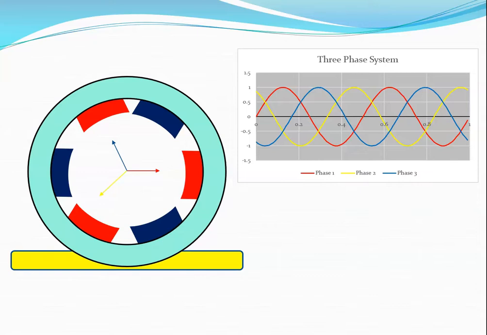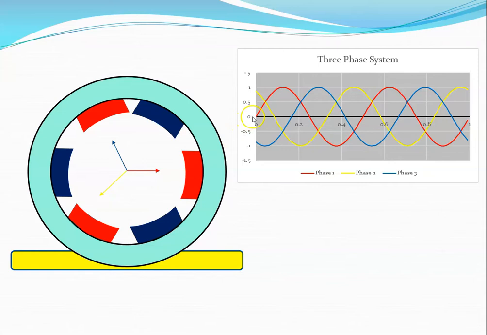Assume here I have a three-phase motor and the magnetic flux in each of the pole pairs is represented by these sinusoidal signals. For example, in this phase here, if we have an AC current flowing through the windings of this pole, then the magnetic flux would look something like this red shape here. The magnetic flux density would be at a peak at this point and we'll refer to that as BM — magnetic flux density max.